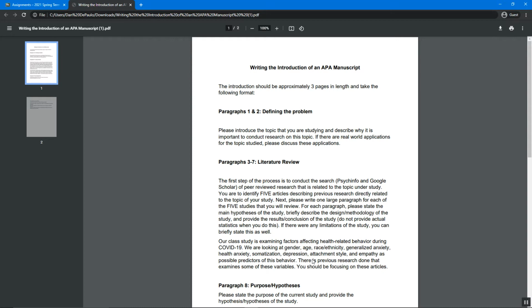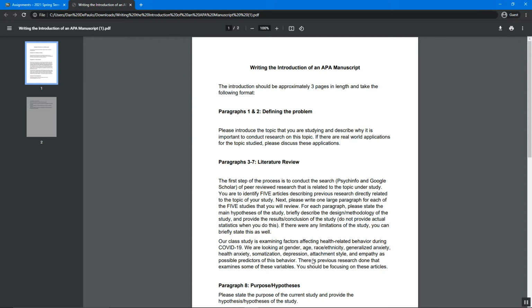If you go over 3 pages, it's okay. Just don't give me like 20 pages. You can go a little bit over if you need to talk more about what you want to talk about, but I don't expect something significantly more. I would also make sure you write a minimum of 3 pages, because if you're not writing 3 pages, you're not really doing enough in terms of the literature review.